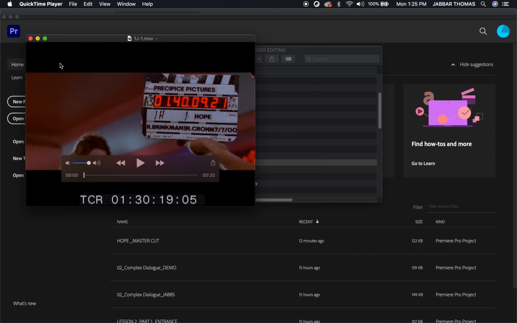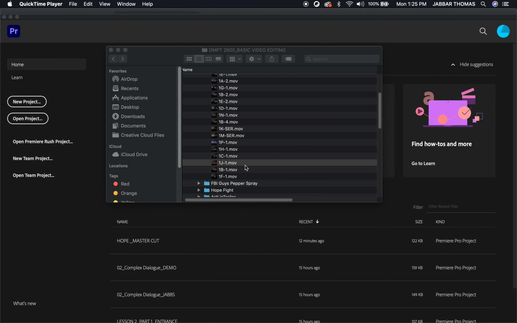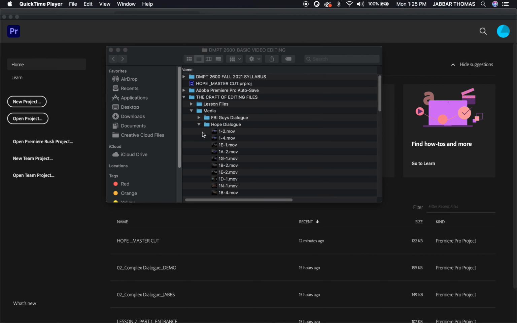They called it 1H and it should be 1J. But don't worry about changing it. We'll just leave it as 1J, and you can ignore the slate. But in the real world, you want to make sure that your slate and the shot label agree with one another, because that will reduce confusion, especially for the editor.